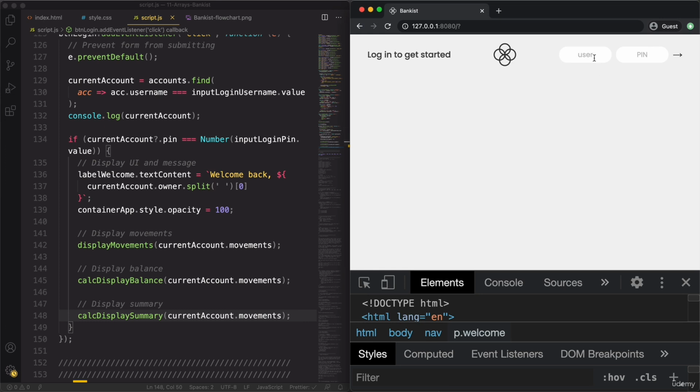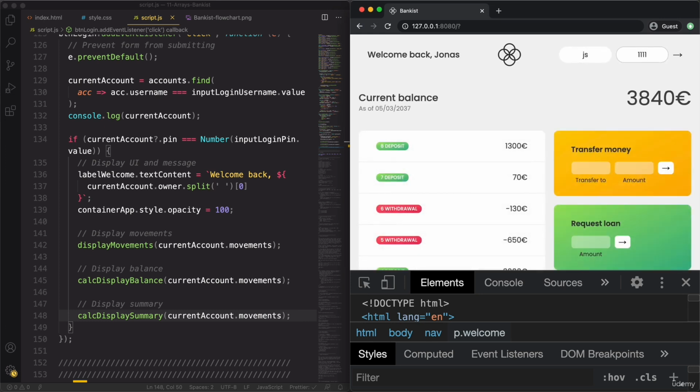And let's log in again, first with Jonas. And so this is the data that we are already used to seeing, this balance value and these movements here, because we have always been printing these values here using that account. But now, as we log in as Jessica Davis, you will see that these values here will all change accordingly.